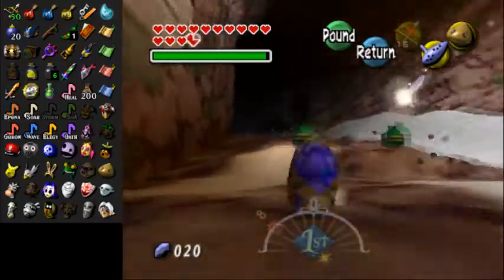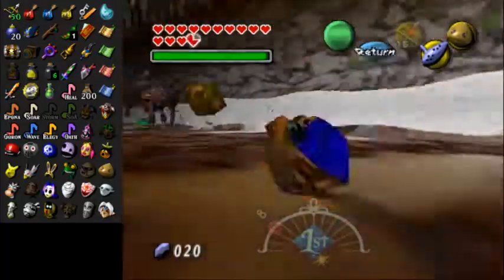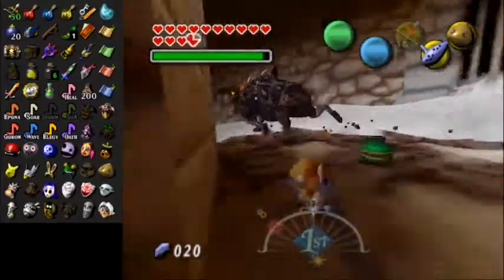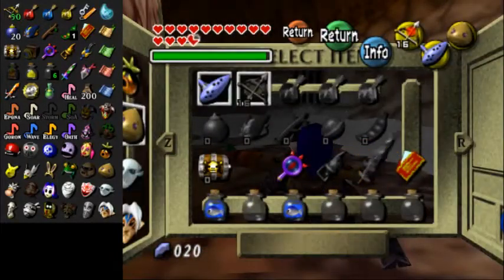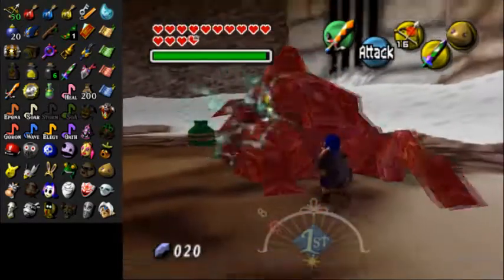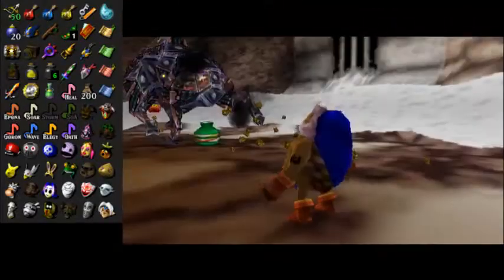Causes him to get knocked down and stunned. I thought it was you hit him while you're in the air, but I just did that and it didn't. Okay, there we go. I think I use Great Fairy Sword actually. Okay, well that didn't work.